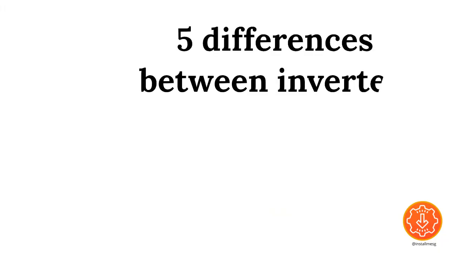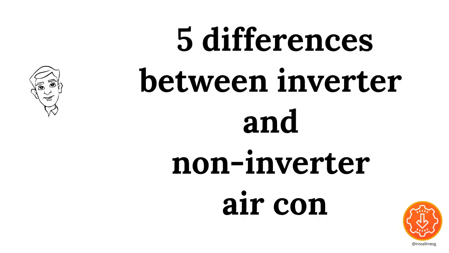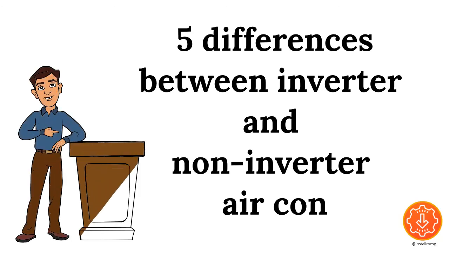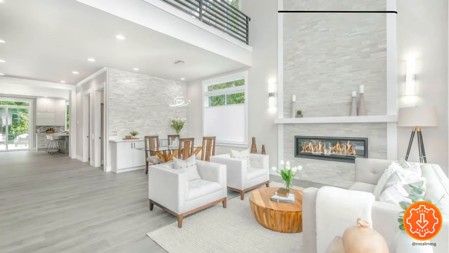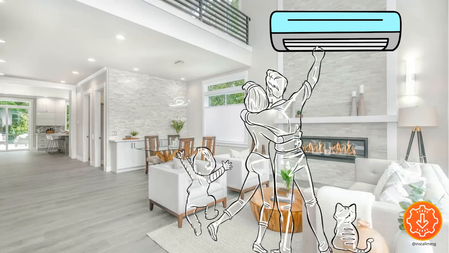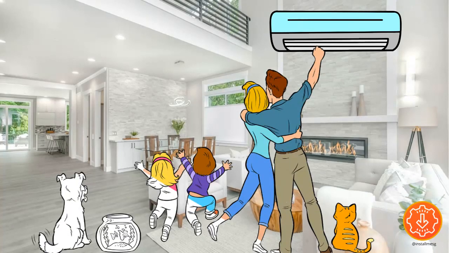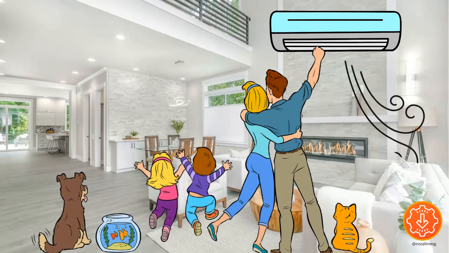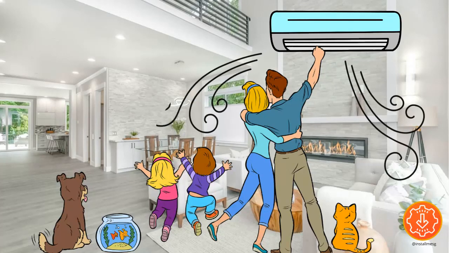These are the 5 differences between inverter and non-inverter aircon. The main purpose of buying an aircon is to keep your house or office comfortable for the occupants during extreme heat. While the inverter aircon is the best investment and the suitable choice, the non-inverter aircon is preferred by those who don't use it too often.